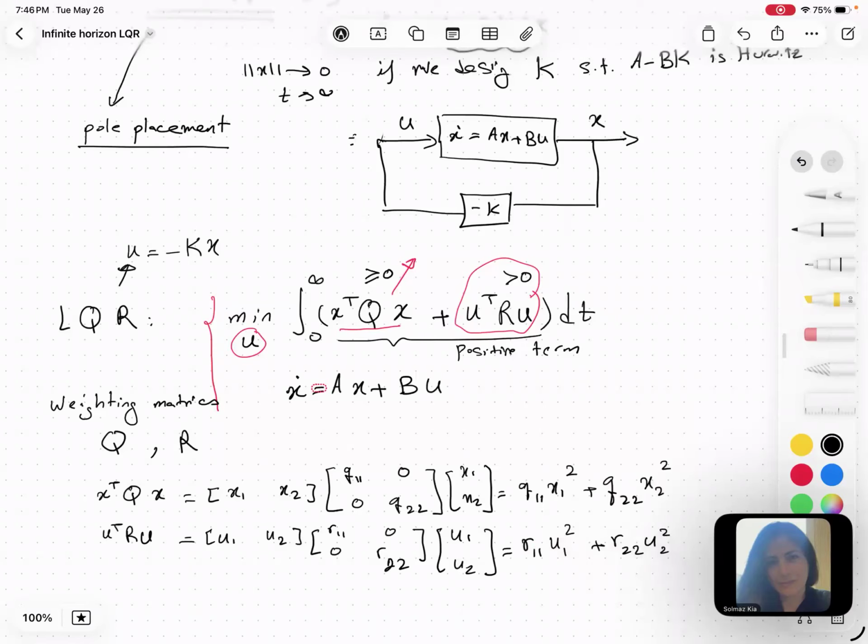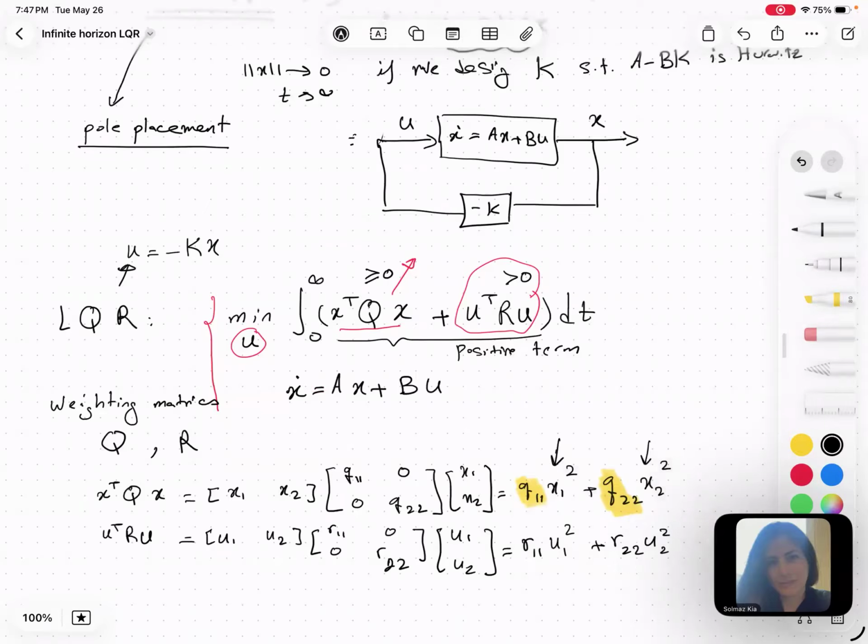We end up with the terms like this. So the cost, the objective function, consists of these four terms. Now we can just look at one by one the role that these terms are playing. So Q1 and Q2, you can think about the weight that we place on the importance of the states.